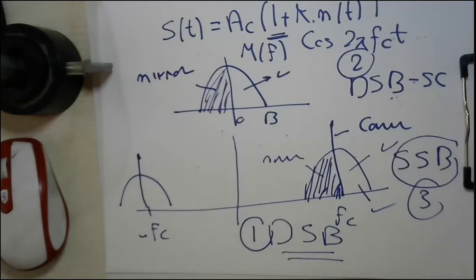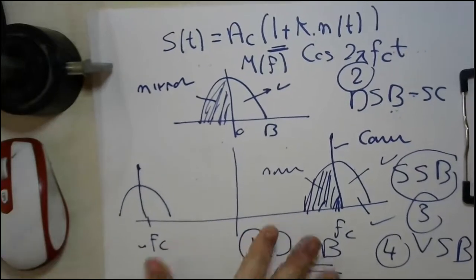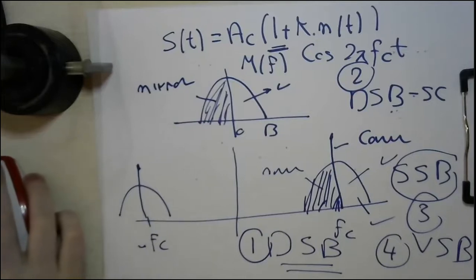We also have a fourth type, which is called vestigial sideband. I believe we will not investigate it, but let's know the word is vestigial sideband. It's maybe out of focus. Maybe your colleagues in electronics and communication can investigate more about it. So this is generally the main four types of AM. I will come again to these types later on in the next course, but let's have now our own overall view.